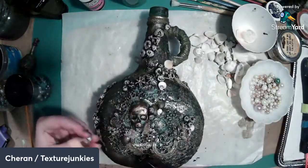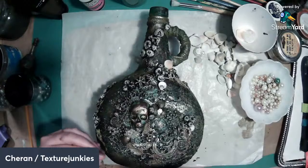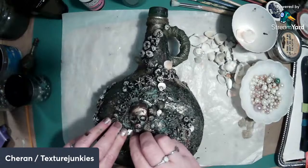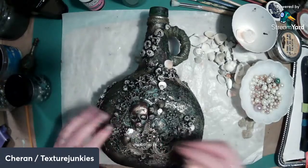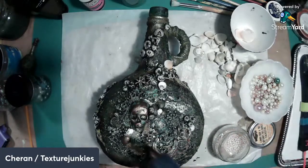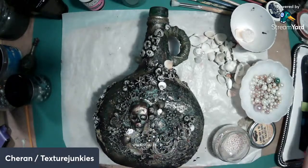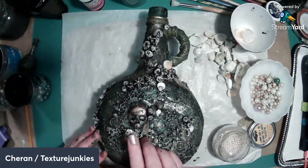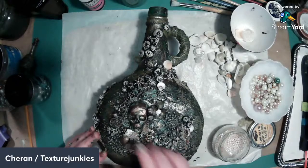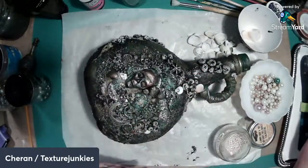Okay, so this one, it's broken, and I'm going to do it upside down so you can see the break, and it's going right here. Not too much glue, but enough to make it stick, please. Oh, it's breaking on me. I'm going to have to stick a pearl there, a tiny little seed pearl, so I can glue that down and cover up the break. It's all last minute decisions, letting your project tell you what you want. There we go. Come on. Sitting on enough glue. I'm going to have to use some embossing powder on that one. So, did I glue that one down? No.